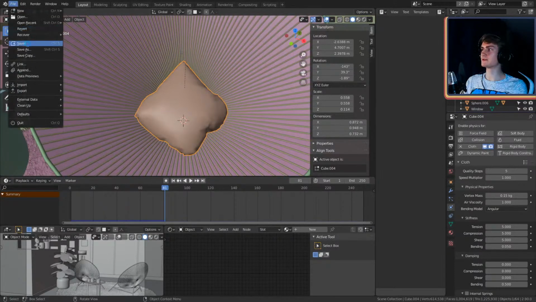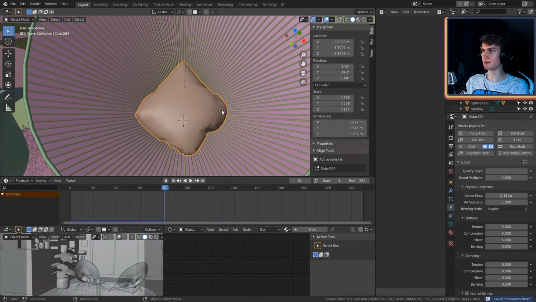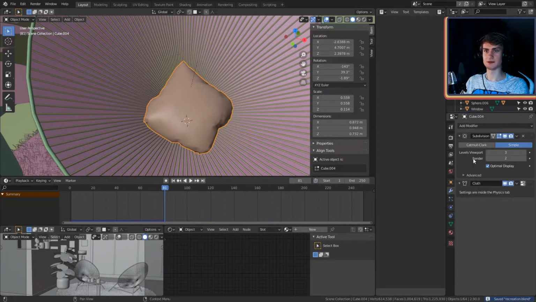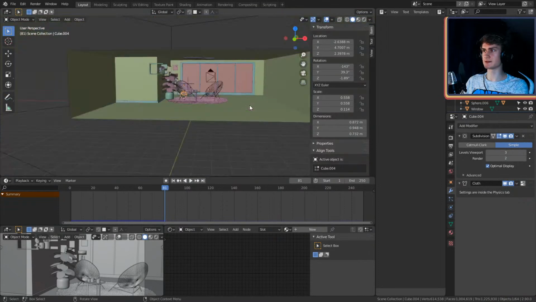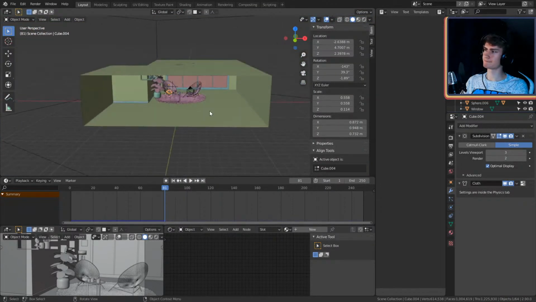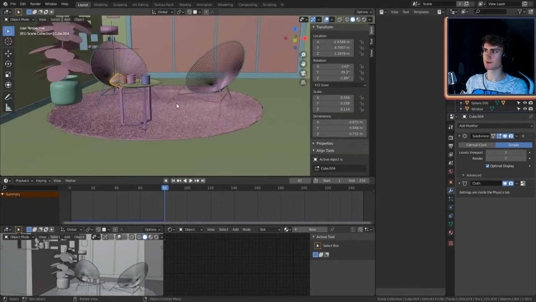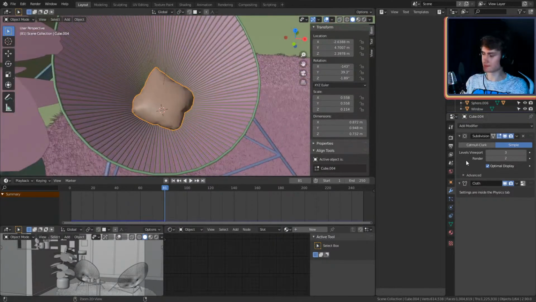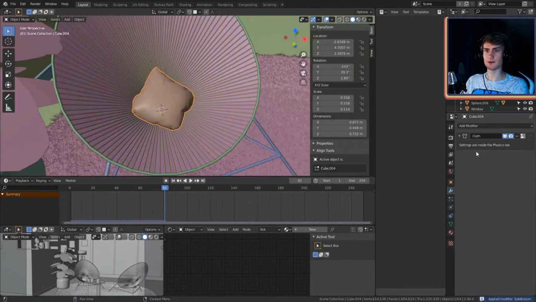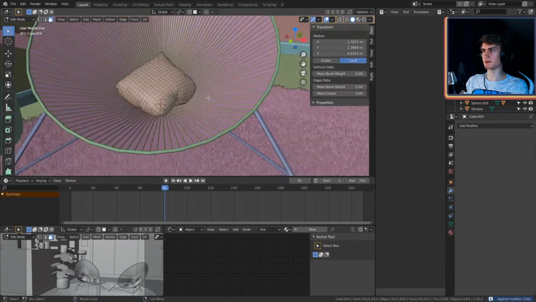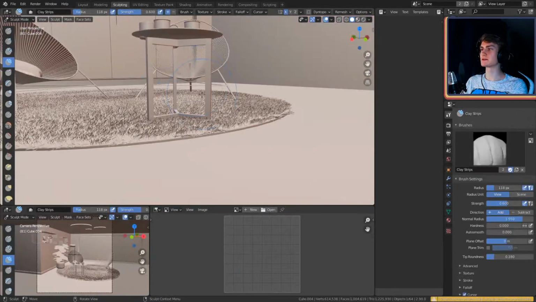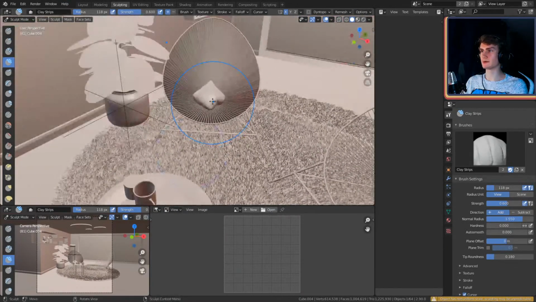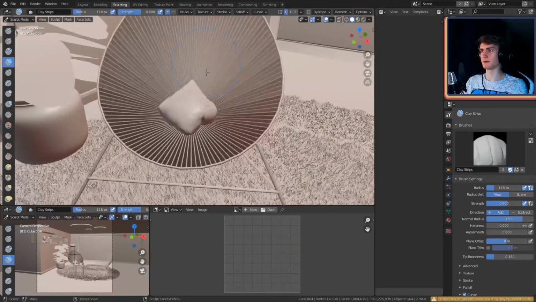We could save it first and then we have to apply these settings. What I'm going to do is let's apply it. Go and apply that as well. Now we have our pillow mesh. We can go to sculpting, and I want to see if that works, what I had in mind.